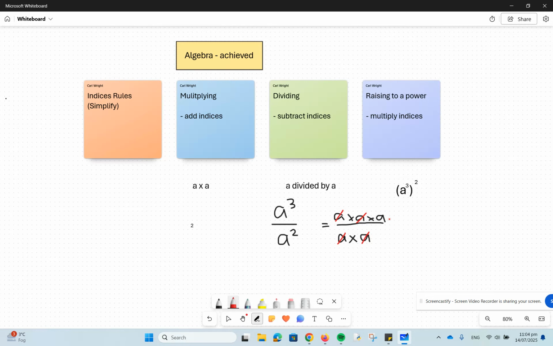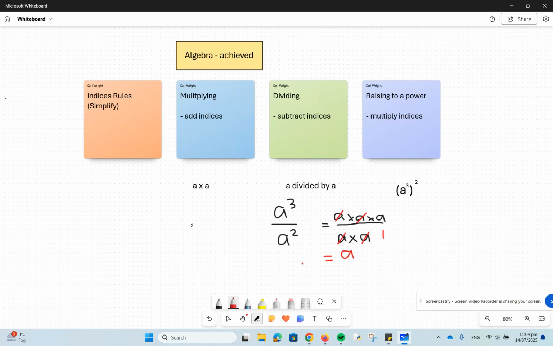And so what are we left with? We're left with an a on the top and only a 1 on the bottom. Why is there a 1 on the bottom? Because, remember, that cancelled out to 1, so that's 1 over 1, 1 over 1. So 1 times 1 is 1. So it's actually just a over 1, and remember, you never write the over 1 part. So we're left with an answer that is just a.